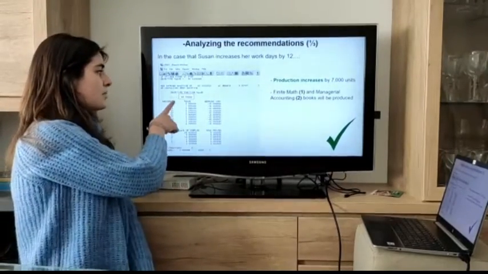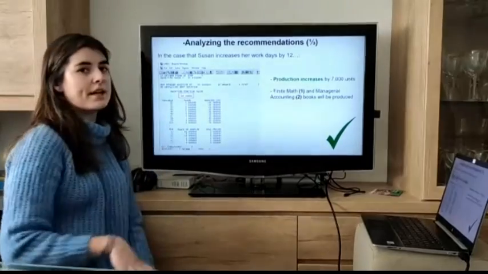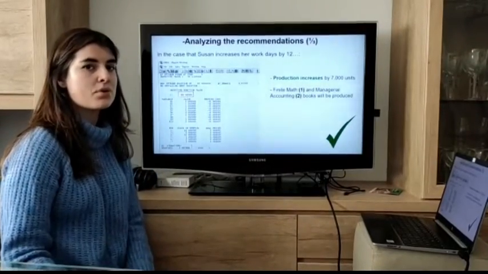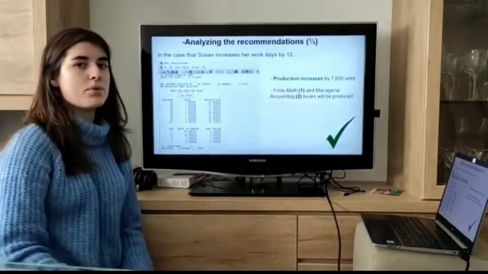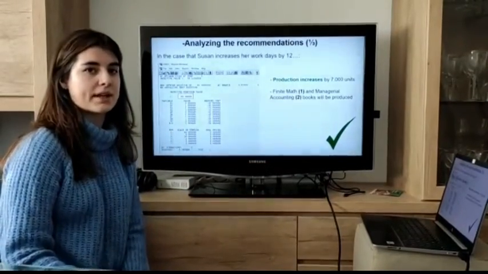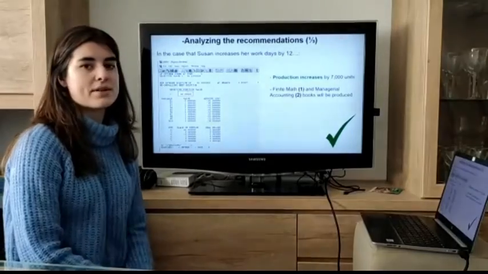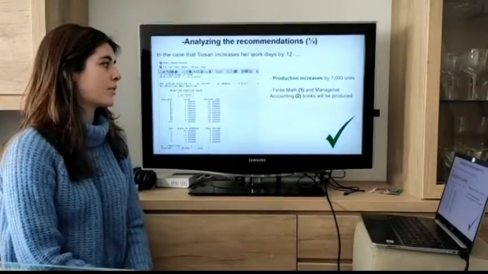As you can see, the objective function value has changed, and now instead of 73,000 books, the company will be able to publish 80,000 books if Susan increases her working days. So the production will increase by 7,000 books.